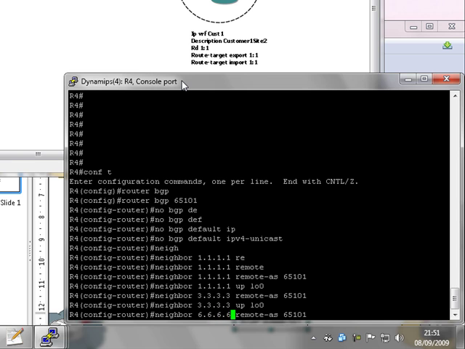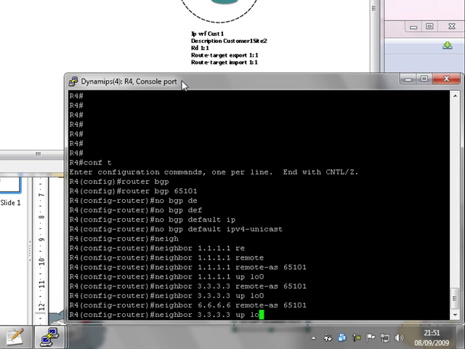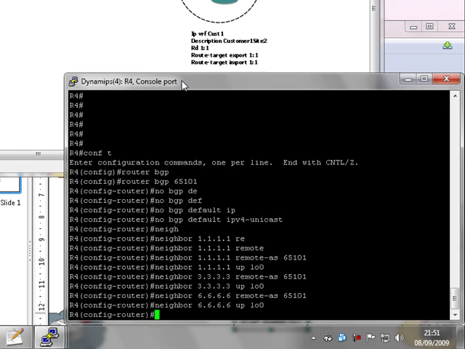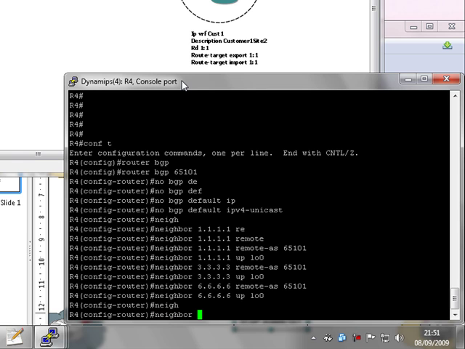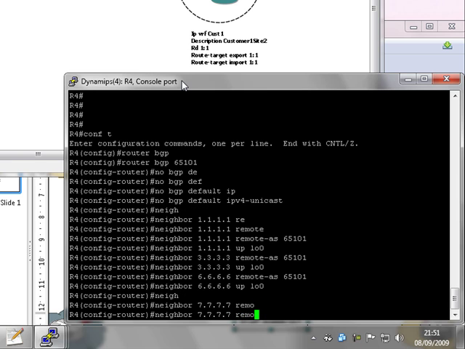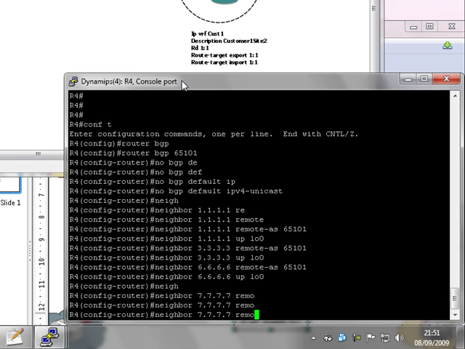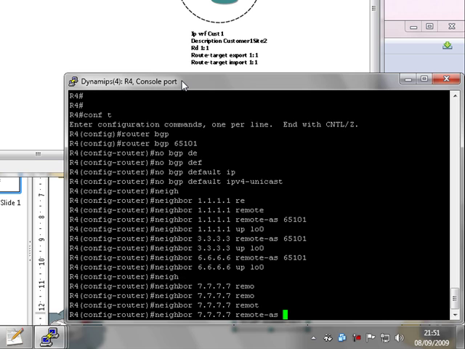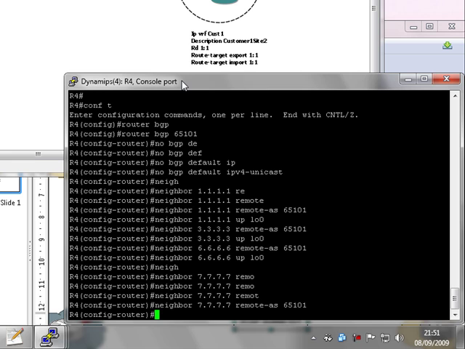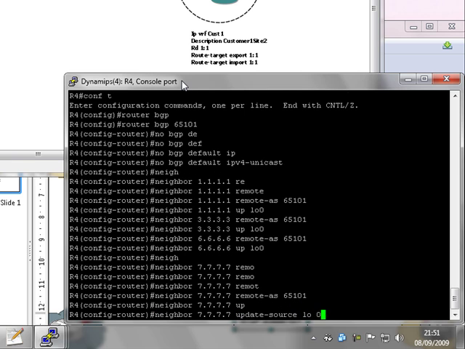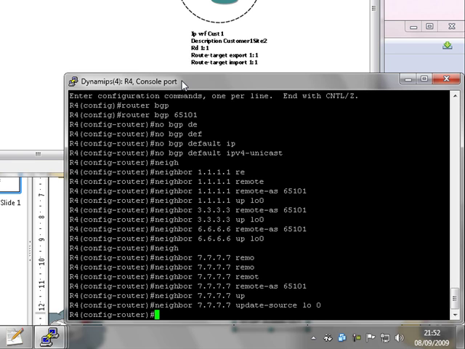Router 6. Let's do the last one manually. Okay.